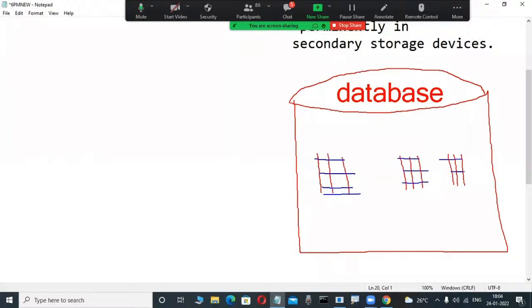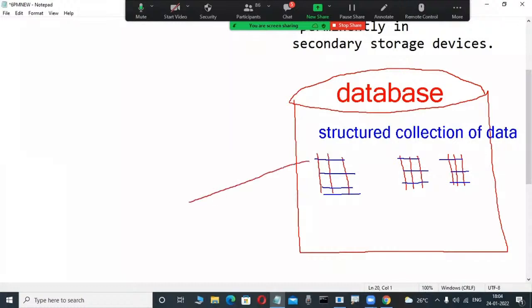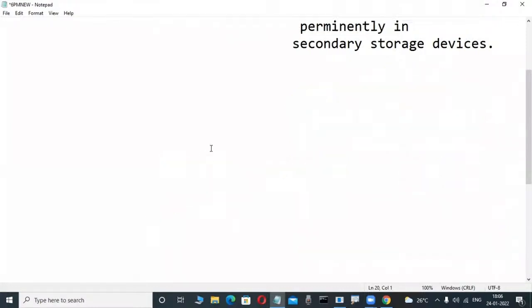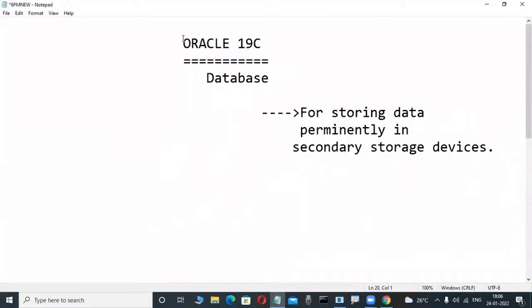Observe here, a structured collection of data. This is what I told in the previous class. These databases always store a structured collection of data, in organized fashion. For handling and operating this data, which language do we use? Very good, SQL, structured query language. That's why these databases are implemented based on the relational data model.